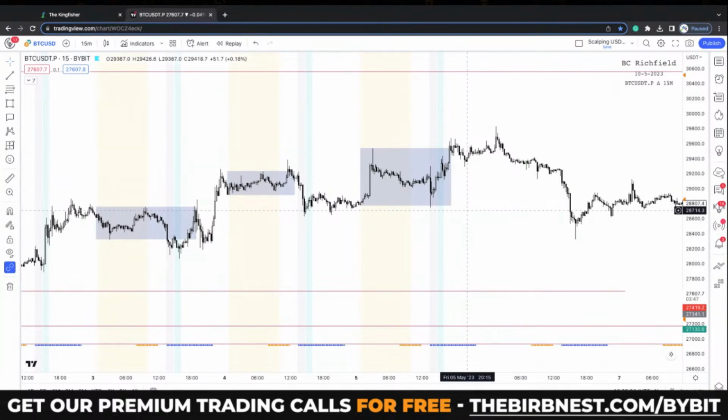How many times do we run Asia? If we mark out all of our Asia ranges, how many times when we sweep a high or low do we reverse to the opposite side? And what you might find is there's a 60-65% success rate of that, in which case you can then build an entire strategy around that. So you can say to yourself, right, you learn the time scales, the entry techniques, you say to yourself, right, if that happens 7 in every 10 times, and I'm controlling and minimizing my risk on my account to 2%, as I think it should be, or maybe a little bit lower, then boom.